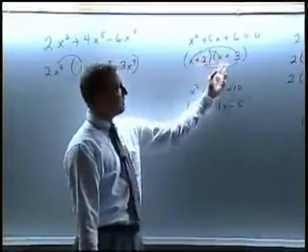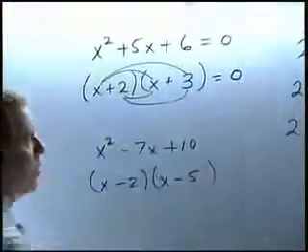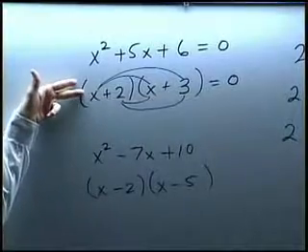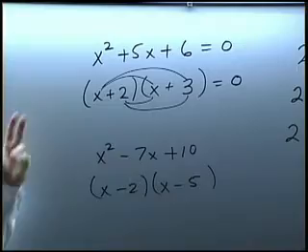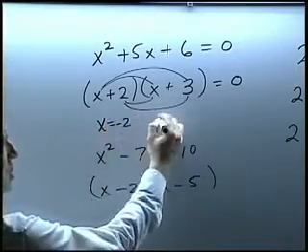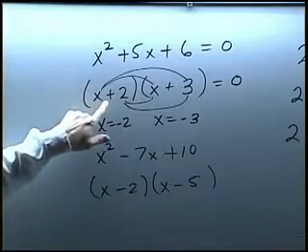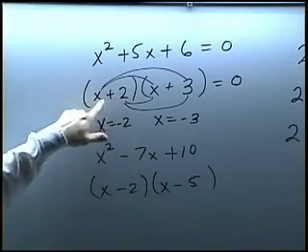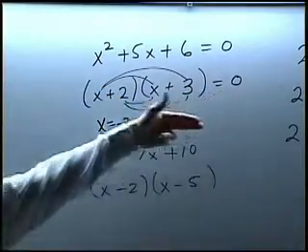So we go through and we factor, and we see that the factors are x plus 2 and x plus 3. And so now my question is, what if these are the factors, what are the solutions to the equation? Yeah, negative 2 is a solution, and negative 3 is a solution. Okay? Because if we sub in negative 2 into this factor, negative 2 plus 2 is 0. 0 times anything will give me 0.